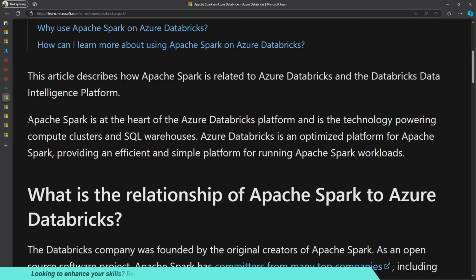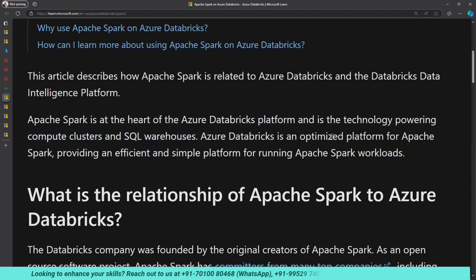Apache Spark is like the heart of the Azure Databricks platform, and is the technology powering compute clusters and SQL warehouses. Basically, any query or anything we are performing, we are going to perform in these two, and Apache Spark powers both of them.